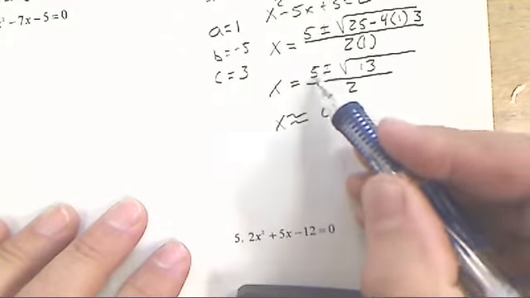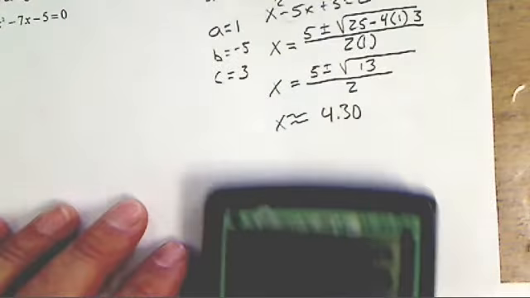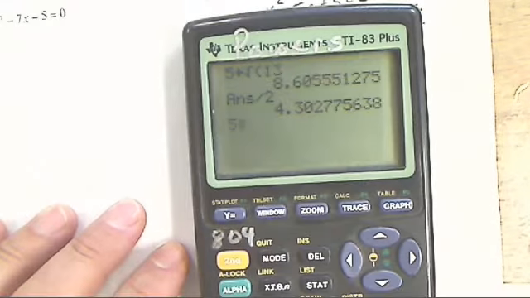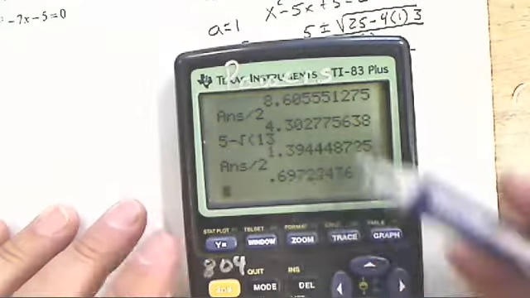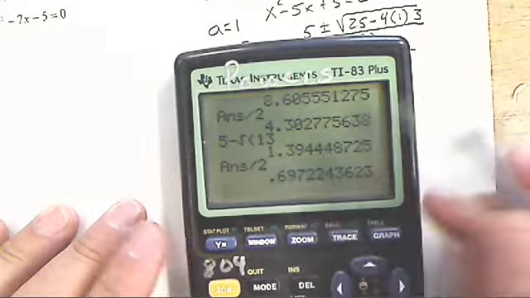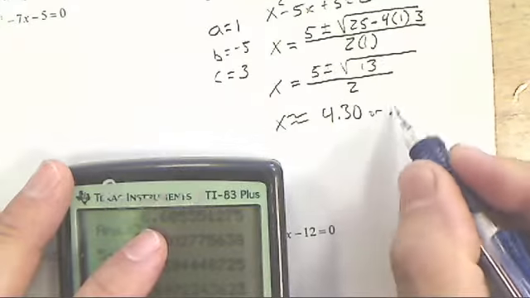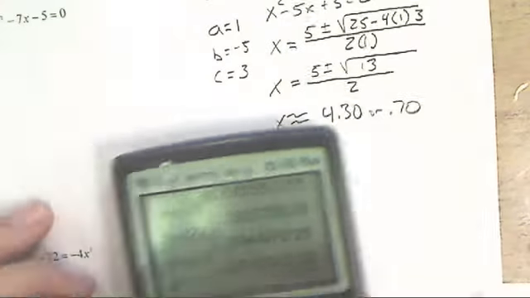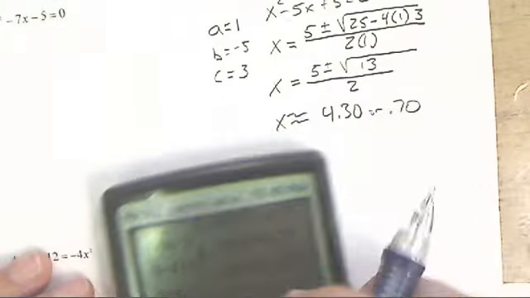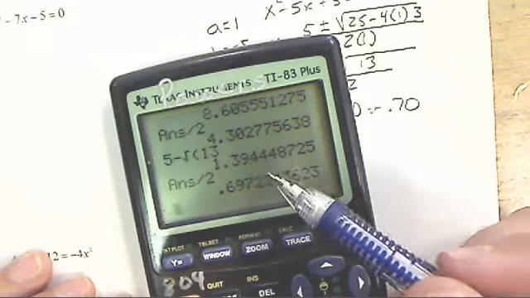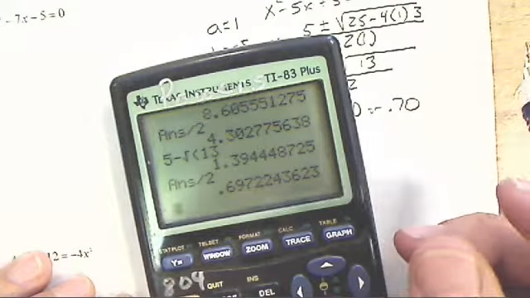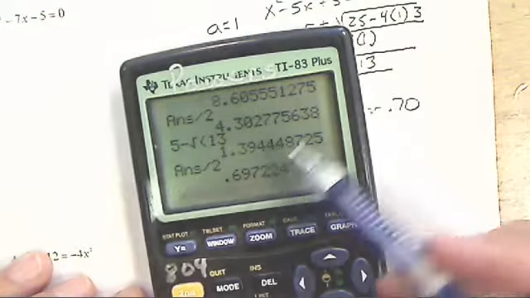Now I do the minus part. 5 minus the square root of 13, divided by 2, and that would round this guy up and make that a 0.70. So make sure your calculator works, and you can check that out. Some calculators are different, where you have to go 13 and then hit the square root. You have to play with yours and figure out which one it is. Just do it until you find these numbers, and you'll be all right.